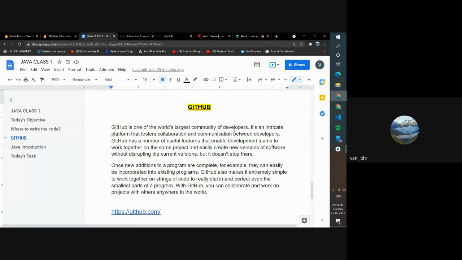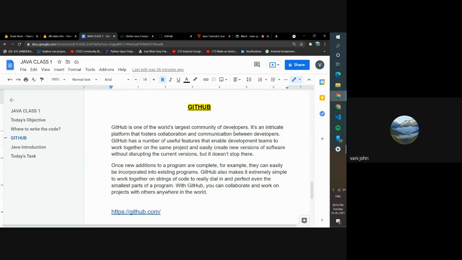So what happens is, let's say you have your code on your PC, on your laptop, and you want different people to work on that code. If it's on your own computer, you cannot have people collaborating. It's on your personal computer. So you put your code on GitHub, you upload it, and then you share that code with people. When they edit it, it all gets saved in your GitHub file. Everybody's working on the same file. That's how it's collaborative. Different people can work on one project, on one file.